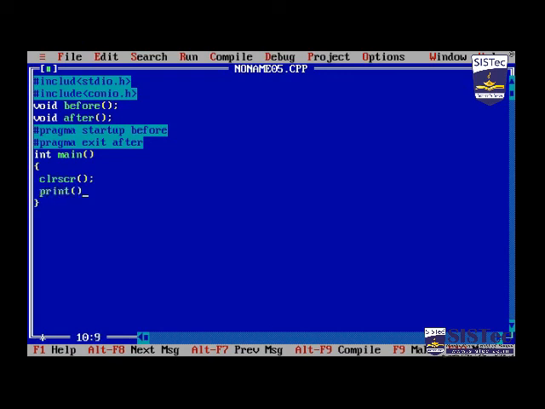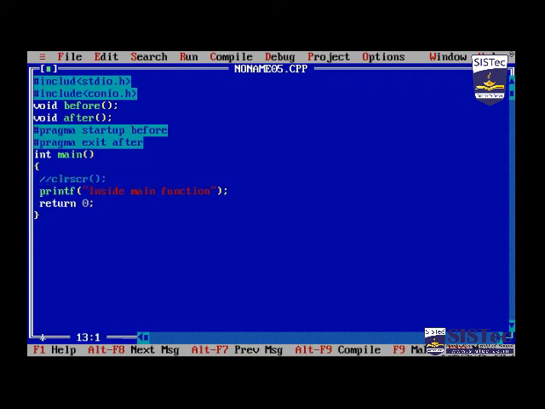Then I print a message inside the main function, and it will return 0. Now I'm also making this statement a comment.